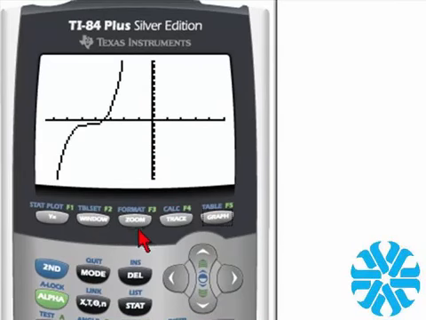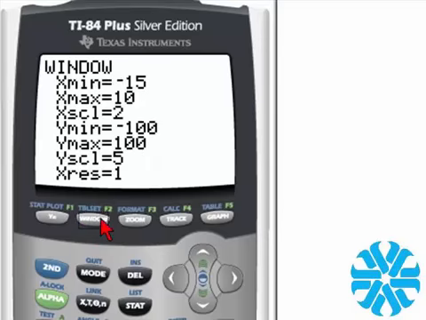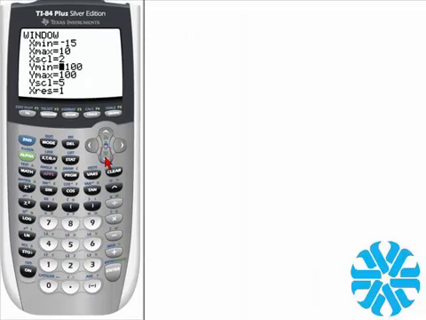So let's go back to Window and increase it to 10. Now it's always a good idea for a rule of thumb, if you're going from negative 100 to 100, you're basically going a range on the y-axis of 200. It is convenient to set the scale to a value that divides evenly into the difference of these two numbers.